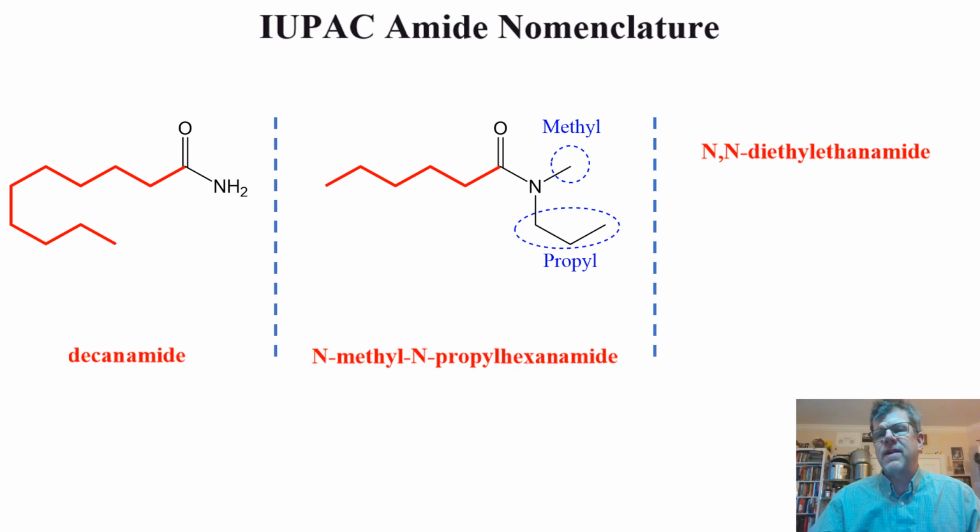Looking at the name over on the right-hand side, we have to build a structure, and as always, we go to the very end. How many carbons in the parent structure? Well, I see ethane right there. Eth is 2. In line drawing, that's just this short line right here, where there's a carbon at each of those ends. However, we see that this is also an amide.